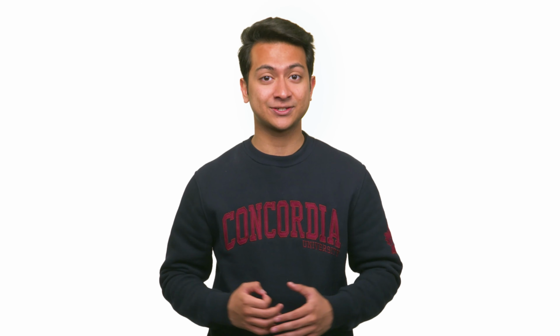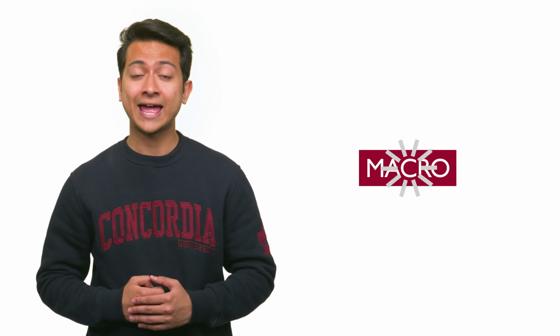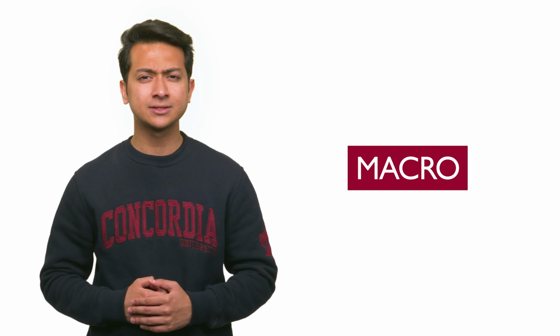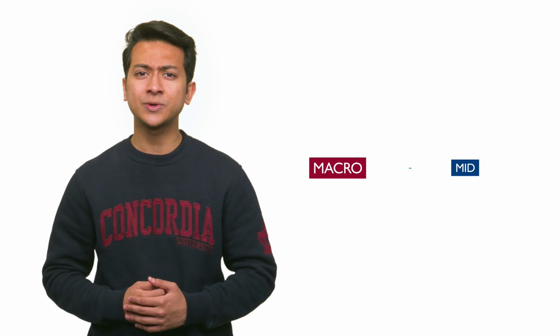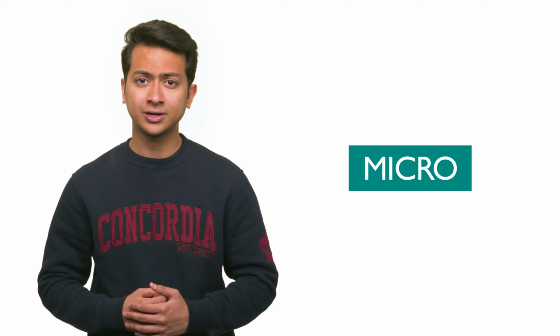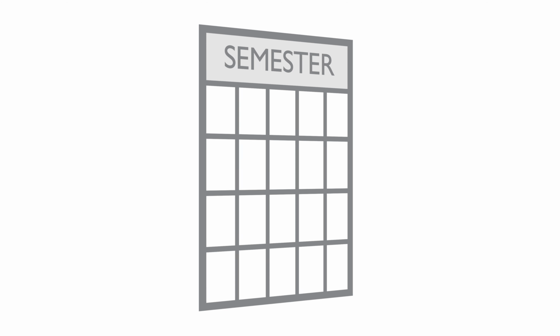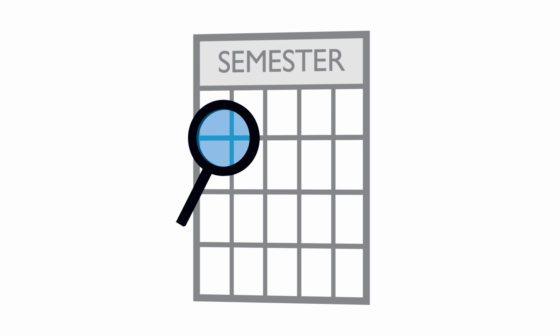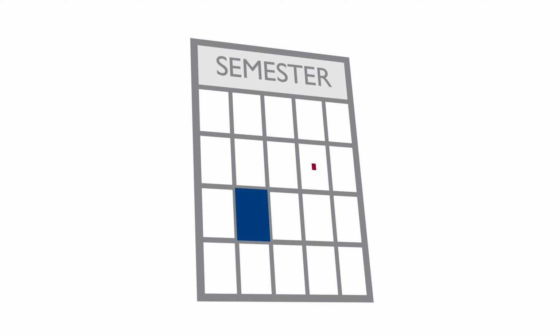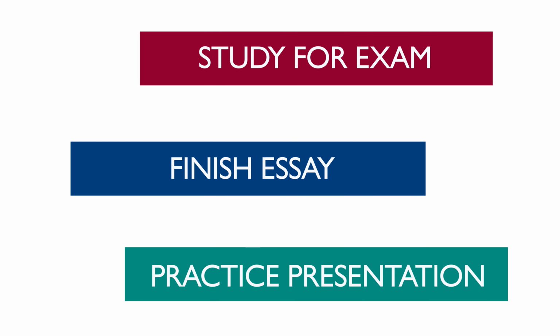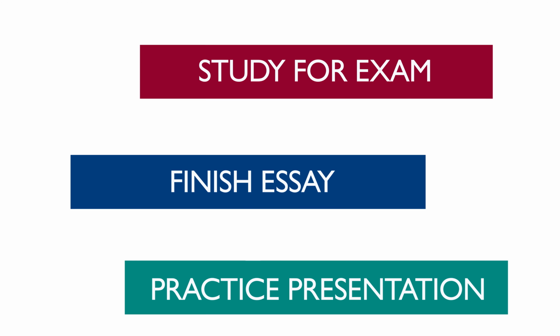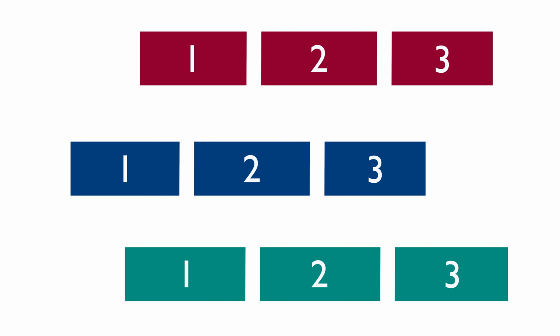The micro level. Now that you have a big picture of your semester, the macro level, and an overview of your weekly commitments, the mid-level, it's time to think about planning each day. It's what we call micro level planning, or making a to-do list. At the beginning of each week, sit down with your semester planner and your Finding Time to Study grid. Look at what's due in the near future and identify what you'll need to do in order to meet those assignment deadlines. Break each task into steps.